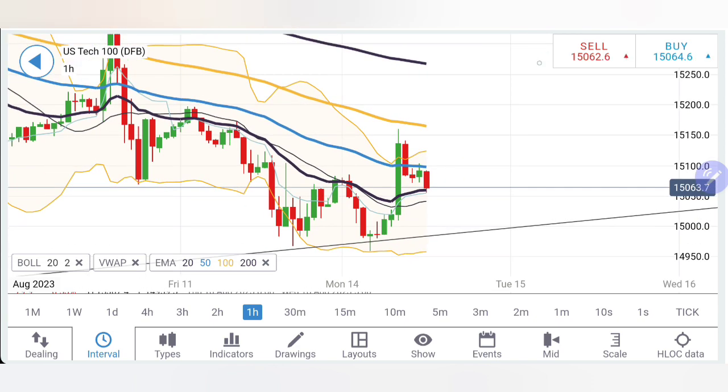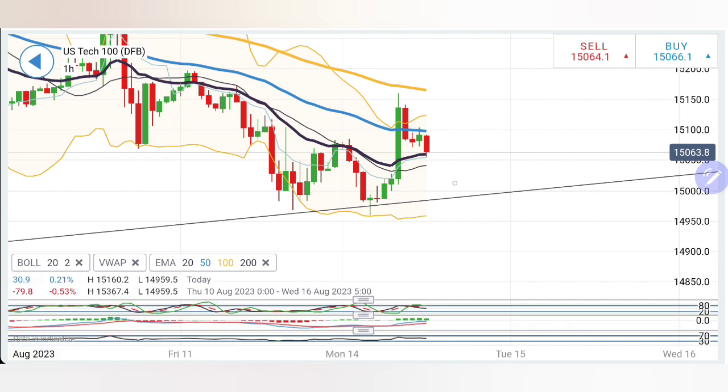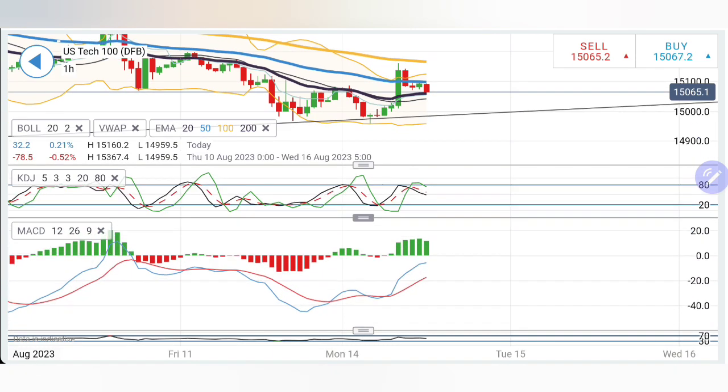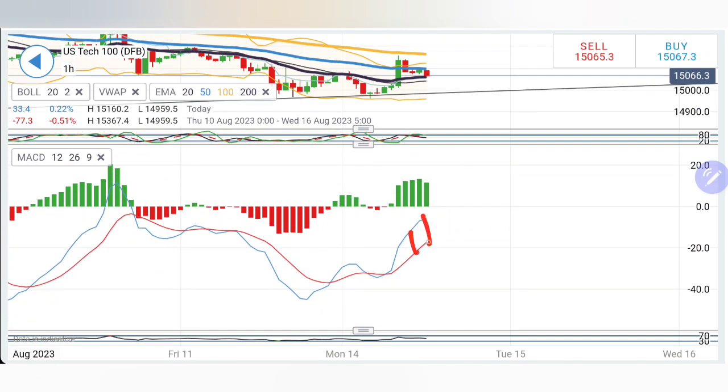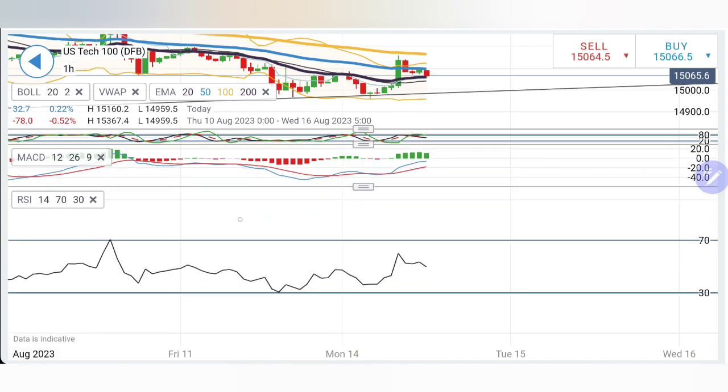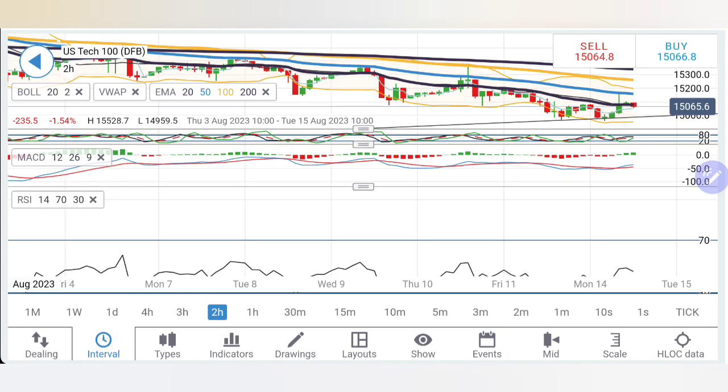Now on the upside, we have a couple of resistances. First 15,100, 120 zone, then 140, 170, and then 200. Till 200, extremely strong resistance exists for Tech 100. Now if you look at the stochastic, this is looking downwards, trying to trade bearish. MACD has traded with divergence and bullishness. Possibly we can see a little convergence, and that is why we can see a couple of red candles here. RSI is trying to look downwards.